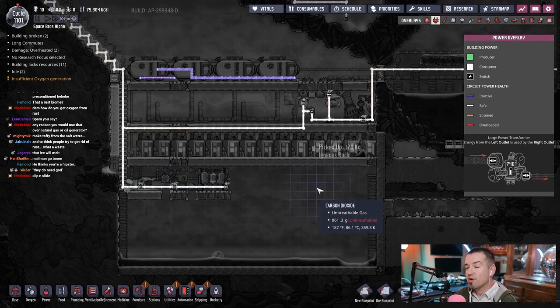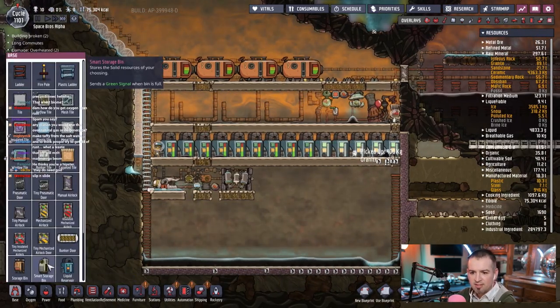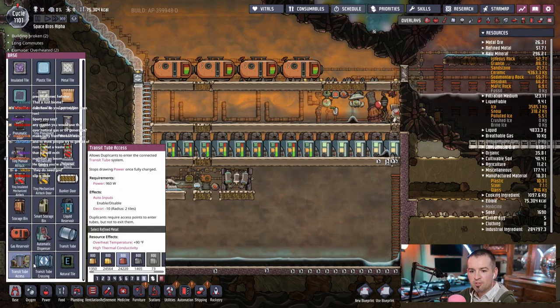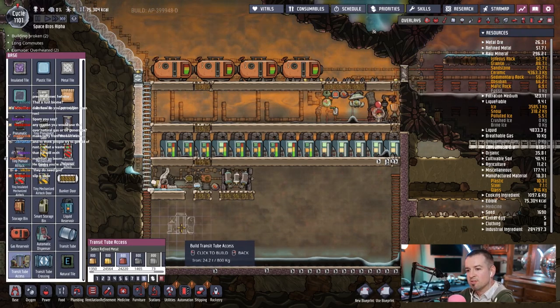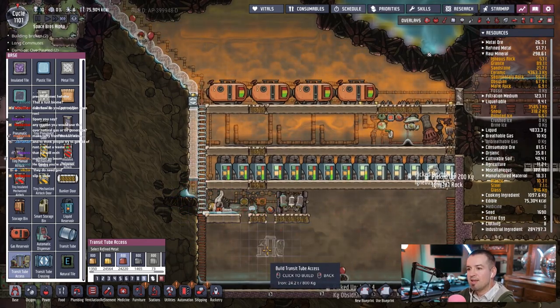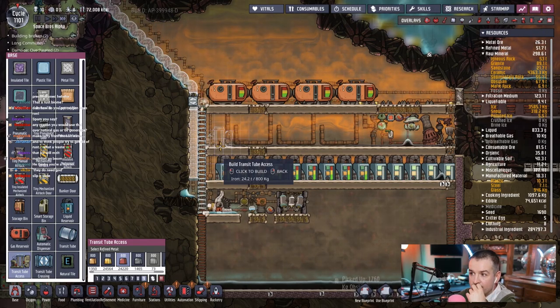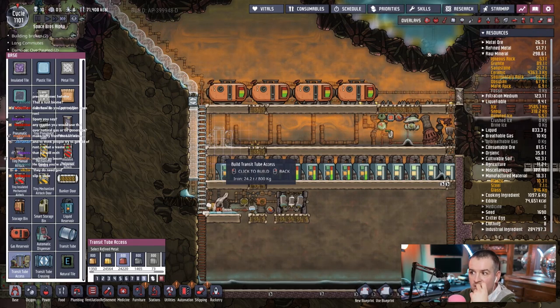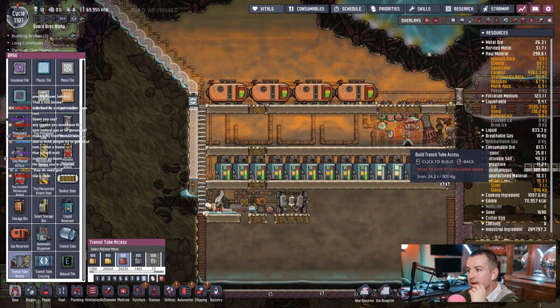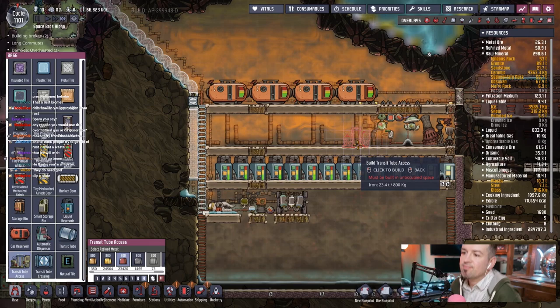I wonder if we could build another, what is it called? That building that shoots them? Transit tube access. If we build another one of those somewhere, maybe we put it right here. That'll get them to work super fast. We're going right next to the damn thing. Let's do it.